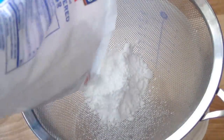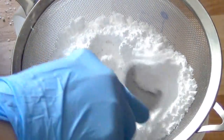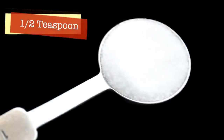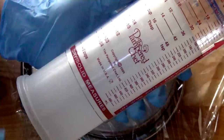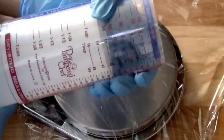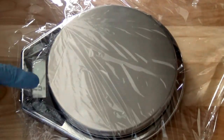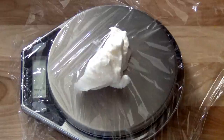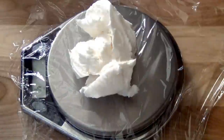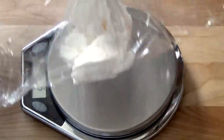The first thing you want to do is sift all your sugar — this is a very important step. You don't want lumps in your icing; if you try to color it with lumps it will show. So just avoid that by sifting your sugar. Now you can add the salt to the sugar and mix them together. To measure your high ratio shortening you can use a measuring cup, though the best way is to use a scale. I use plastic wrap on top of the scale for easy cleanup. If using a bowl, make sure your scale is zeroed out after placing the bowl on top.